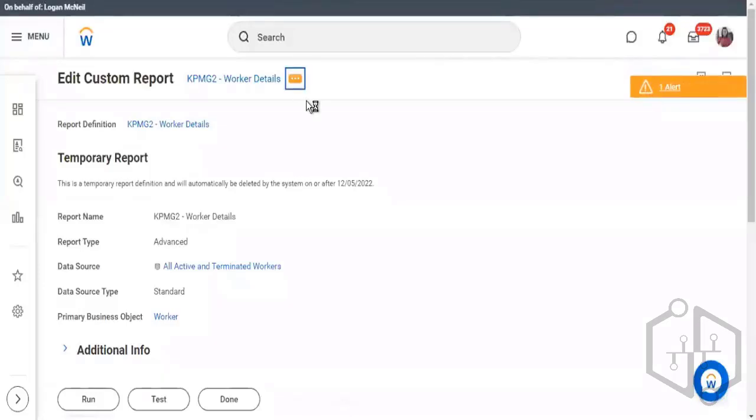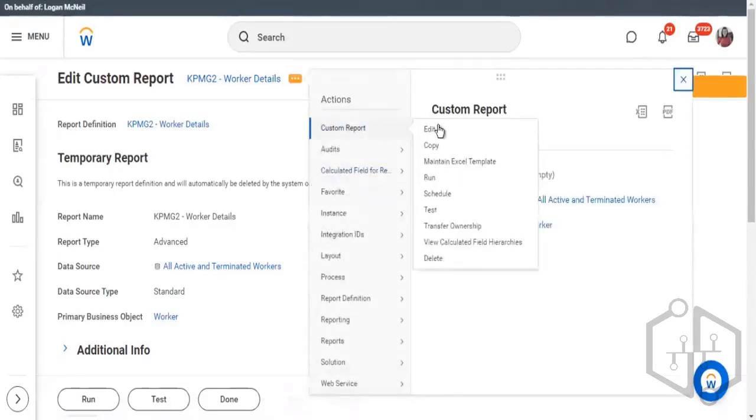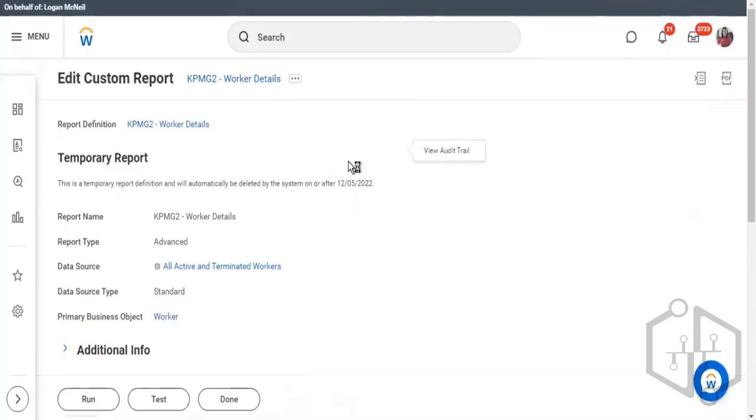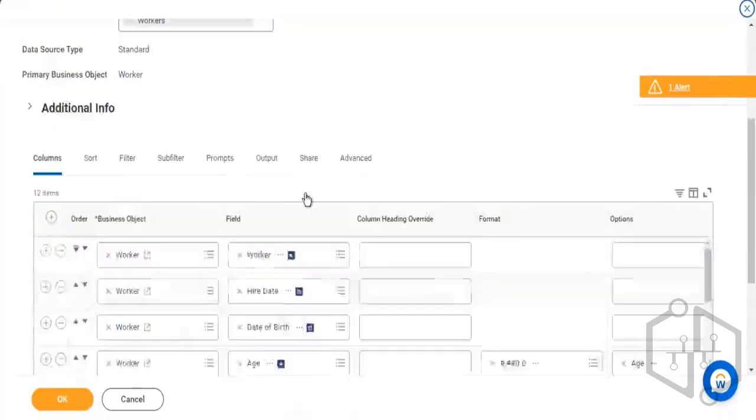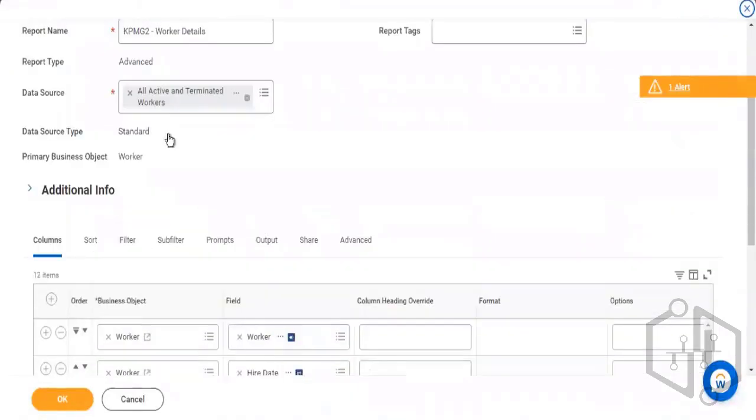All right. If there are no questions, there is another tab that you see, which is called subfilter. In addition to filter, there is another tab called subfilter.